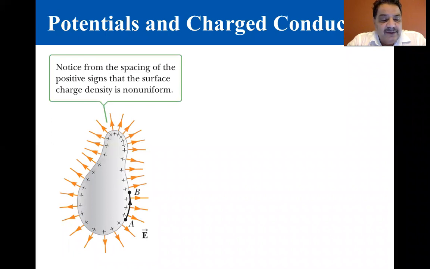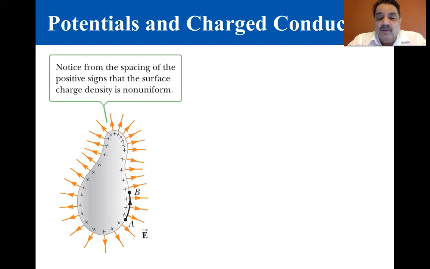The black line connects points A and B on a charged conductor. We can assume the charges on the conductor are in equilibrium with each other, so none are moving. In this case, the electric field is always perpendicular to the displacement along this path. This has to be the case, or part of the electric field tangent to the surface would move the charges. Because E is perpendicular to the path, no work is done by the electric field if a charge is moved between the given 2 points.